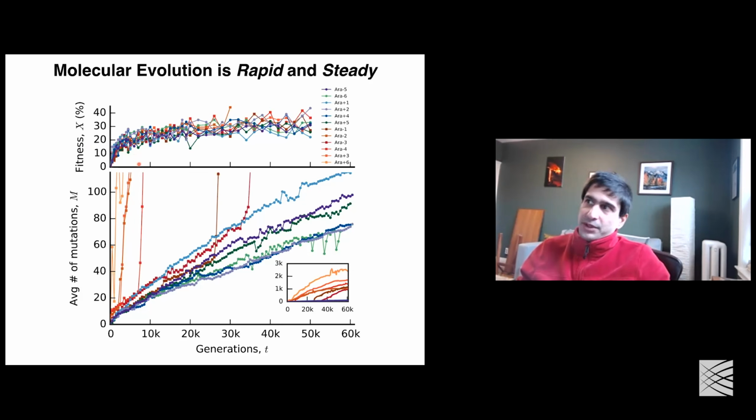Another thing that's really weird to me, and we could go on for a long time about stuff that's weird and unexplained, is that half of these populations get these mutator genotypes that fix. And if you think about it, these are populations with an effective size of about 30 million, and there's 60,000 generations.